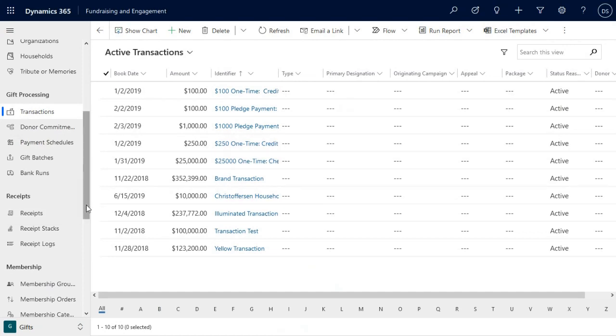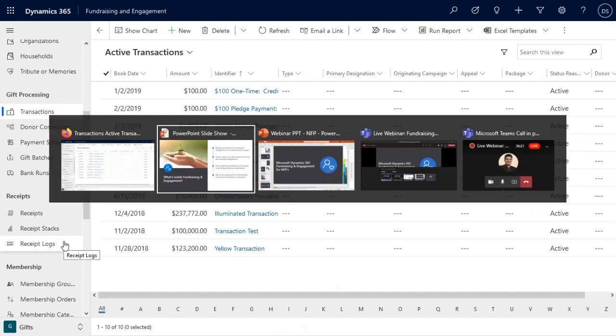And with the receipts, it is really easy. Once a receipt is generated, you can send out that receipt to the customer from the system itself. You can go to activities, create an email, and just send out this receipt. And the system also keeps track of the logs and the stats as well. So this is how easy it is to capture a donation or a transaction and to have a donor commitment come into your system. Maybe have recurring donations set up as well. So this is all we have seen, and how easy it is.